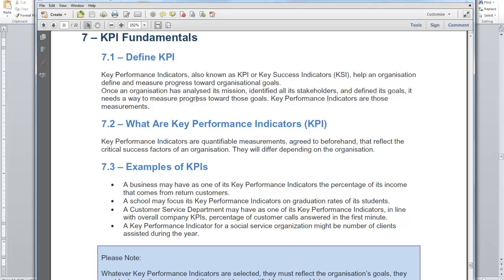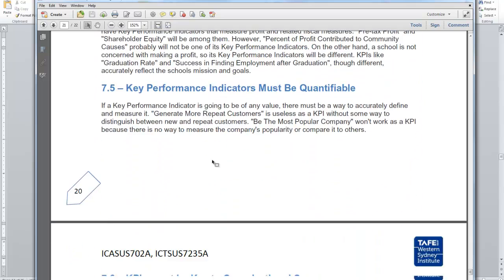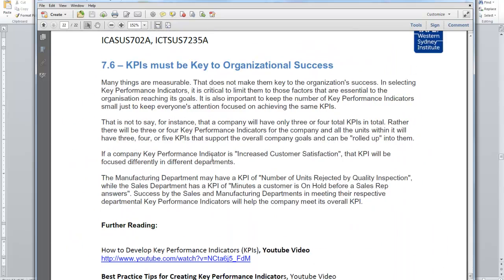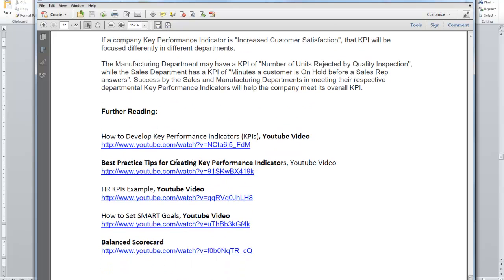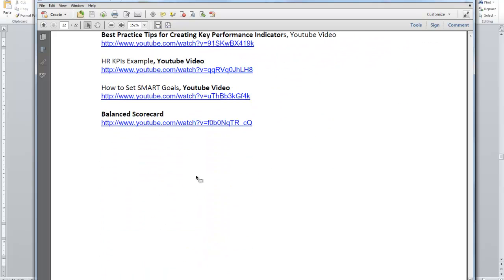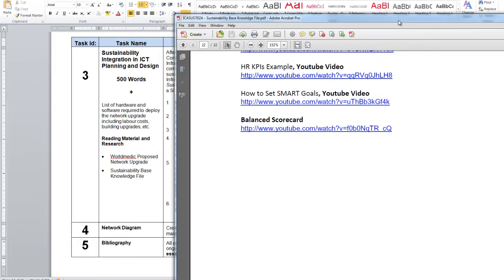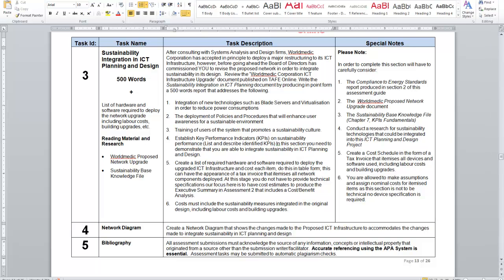Here you will understand all about the KPI, the key performance indicators, and there are further YouTube videos, and this section will be discussed during the Adobe Connect session, but I'm only now bringing to your attention the things that you need to be able to do this component of the assignment. I'm not going to explain each and every component, otherwise this video will last about 20 hours.